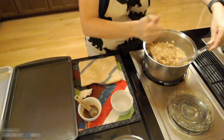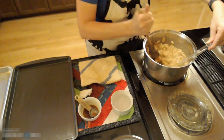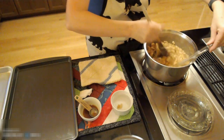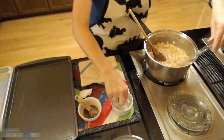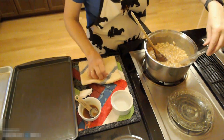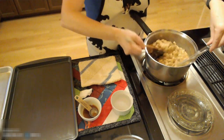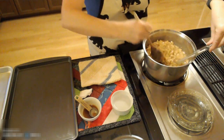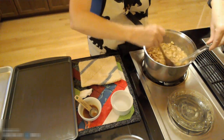So what I want to do to make sure this is at the temperature that I want is put a little bit of my syrup in my cold water, to see if it is at the stage I want. You taste it, and as you chew it, if it does not stick to your teeth when you chew it, it is done.